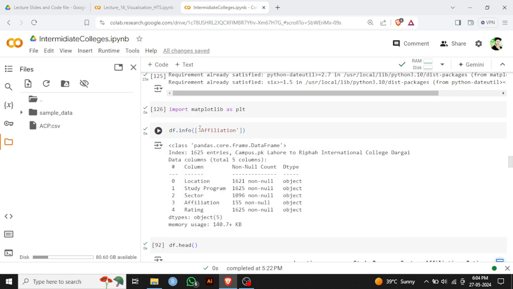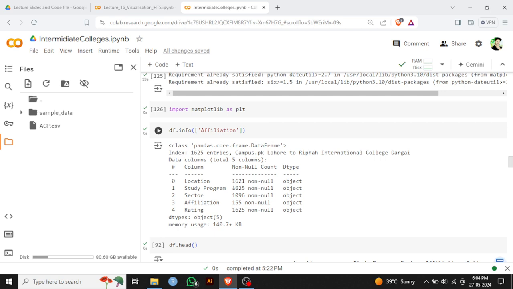I have applied this on the affiliation column, but it also gave us the information regarding the entire data set. You see here, I want to take information of affiliation, but it also gives us the information of other variables.